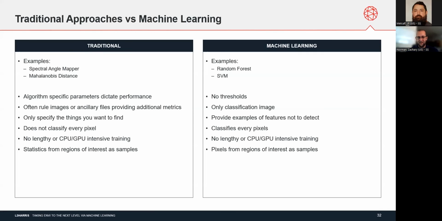The big difference is that with traditional algorithms, you can specify one or two examples from a spectral library, whereas with machine learning, like we talked about, you have to have foreground and background examples. So you have to use more than just one example of your feature. That's one of the big differences. Machine learning doesn't solve all problems with spectral classification. Sometimes you will still need to use traditional approaches when you just have spectral libraries for an image or a specific material or mineral, whatever it is that you're looking for. So I think those are the highlights from here.